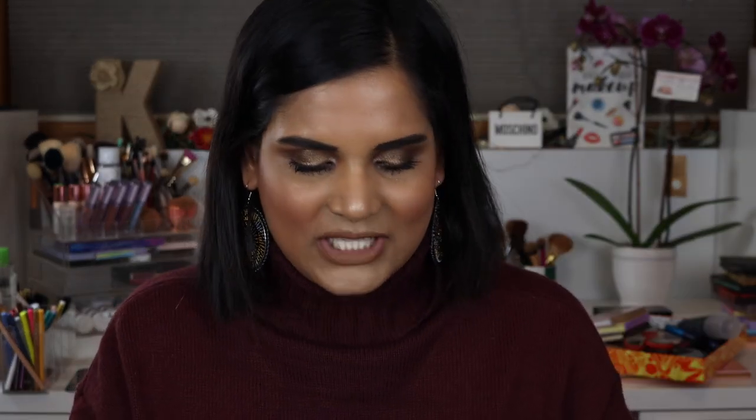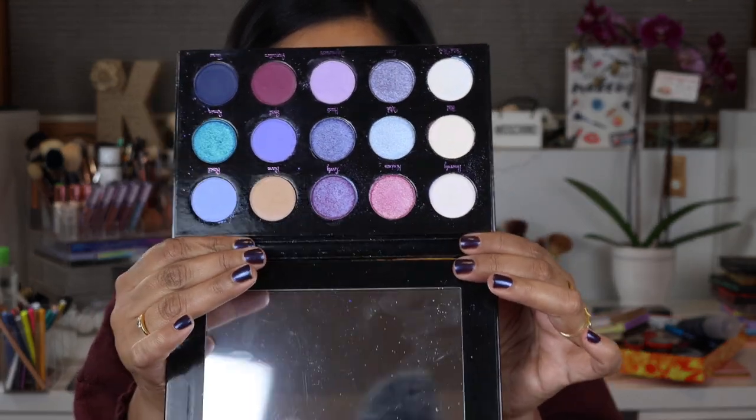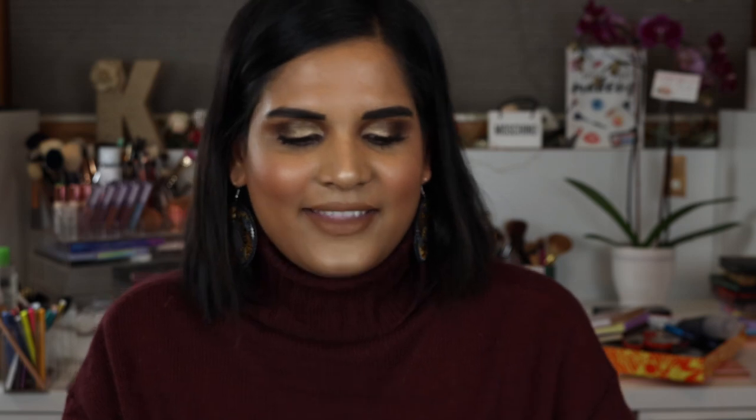Another palette I have to mention as one of my best of 2019 is the Alma palette — Amy Loves Makeup's collab with Amy Hart's Beauty. I got to try Amy Hart's Beauty for the first time this year, and then to find out one of my best friends on YouTube was doing a collab with them made it even more special. It's a beautiful purple-blue color story, and just seeing how far Amy Hart's Beauty has come over 2019 makes my heart soar.